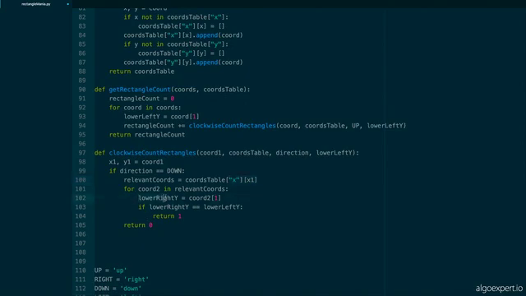And then if we see that the lower right y of any of these coordinates is the same as our coordinate, then it has the same lower right y as lower left y and the same x as the top right corner. So we found one. Otherwise, we return 1. And then here we're going to have a big else statement.